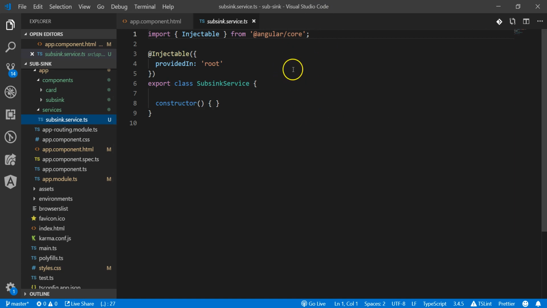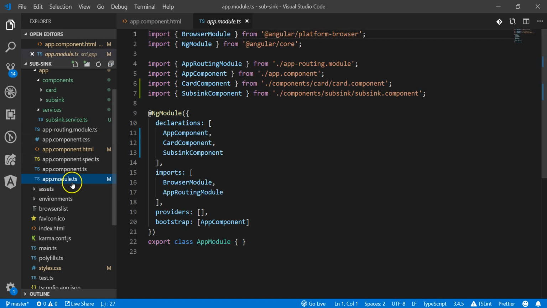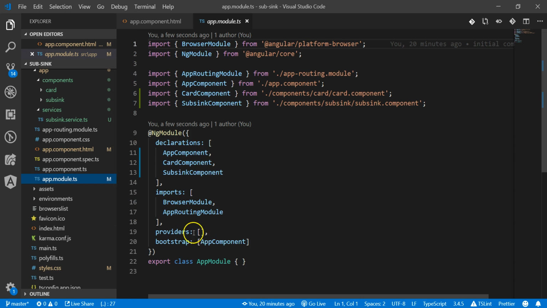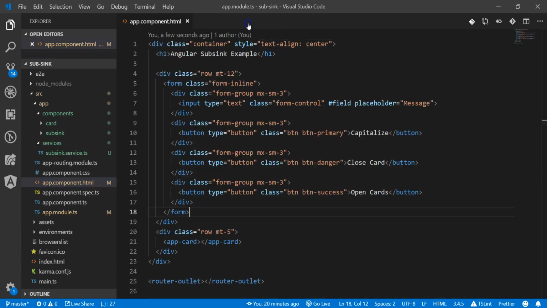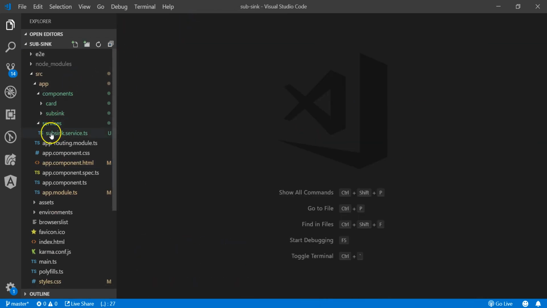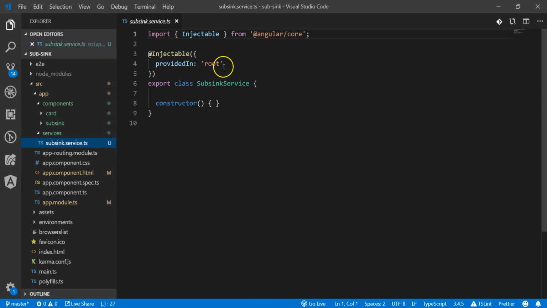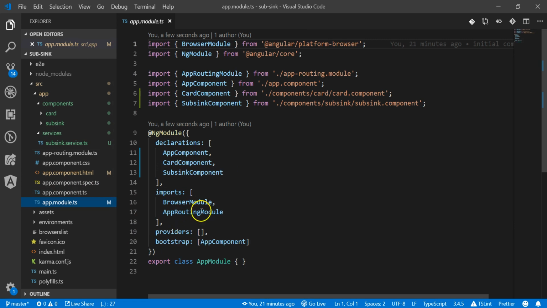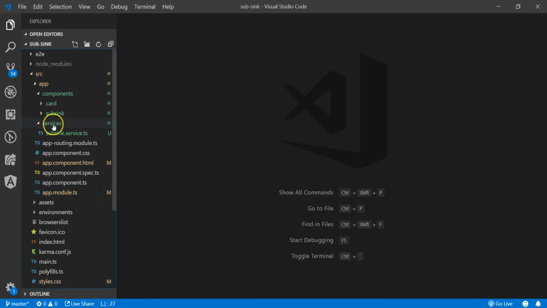Now, in Angular, when you create a new service, you need to add it either to the project or the app's own root module, which is this app.module.ts file, add it into the providers array. But we don't need to do that. The reason is because here we have this providedIn property set to root. Now this will make this service file automatically be injected into this providers array, and it will be made available throughout the project.